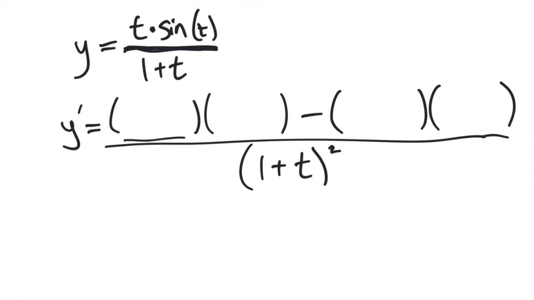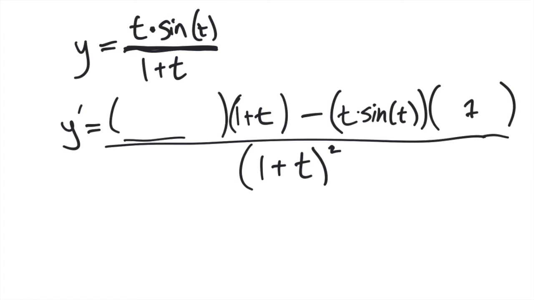So f prime, and then g just says copy and paste g, and then minus f, which is just copy and paste the top, so t times the sine of t, and then times the derivative of the bottom. Well, the derivative of the bottom is pretty straightforward. That's just a 1. Okay, and so here's the rest of the pieces, and the only thing I haven't done yet is found the derivative of the top. Notice I'm expanding my parentheses to give myself a little more space, because we know we're going to need a product rule in the top. There's going to be a more complicated piece in that parentheses.